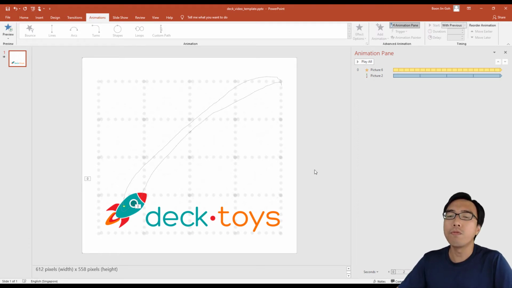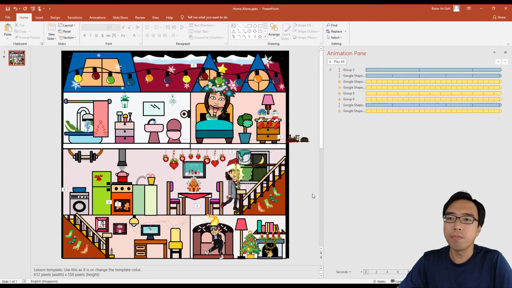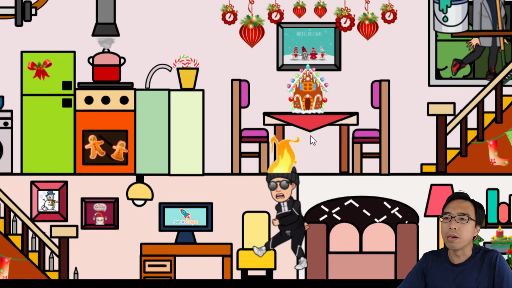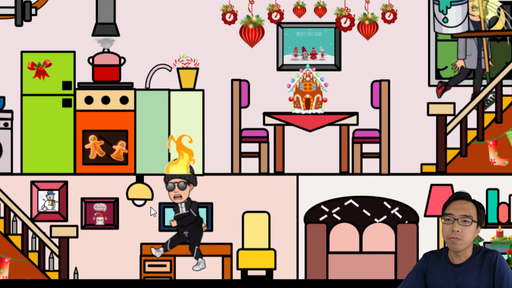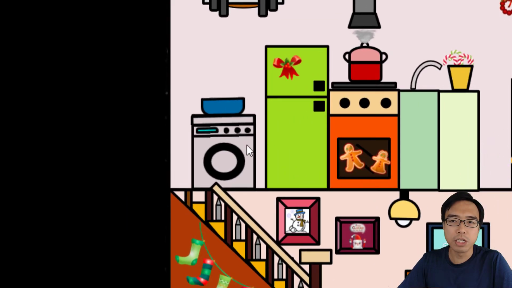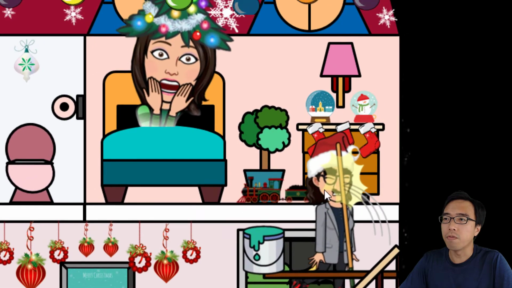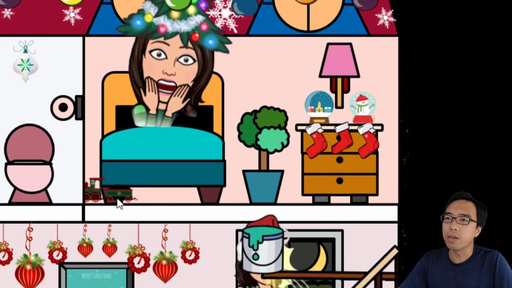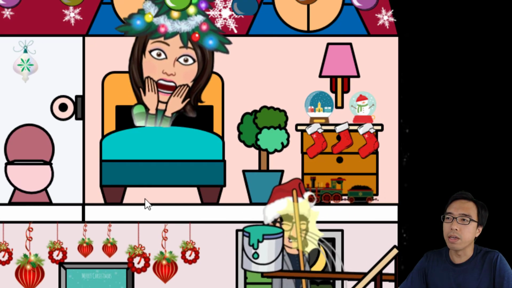Now let's move on to a more complicated example where you can make the elements animate. For example, a person moving up and down, left and right, and a washing machine shaking. It's just a tilting motion. And for example, this train moving behind and appearing again at the side.